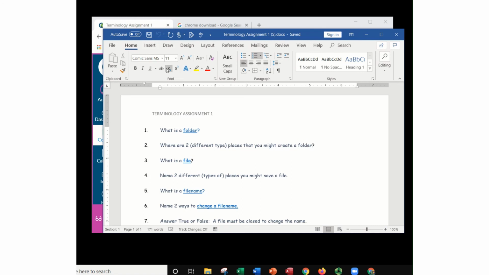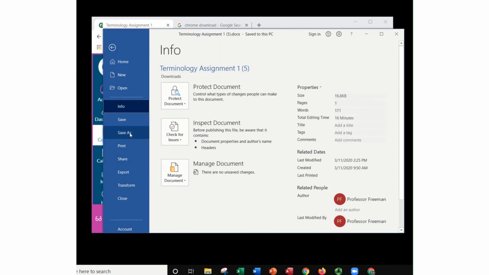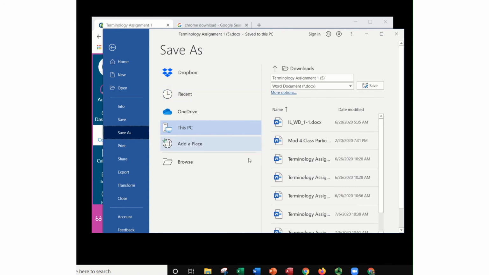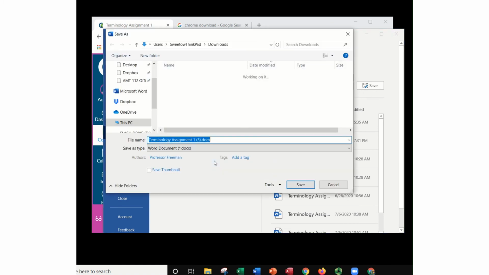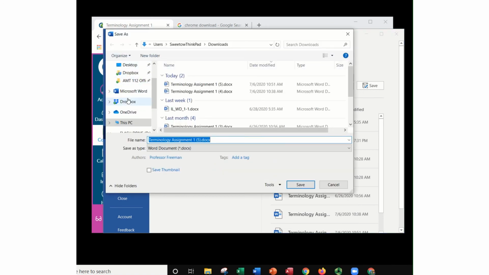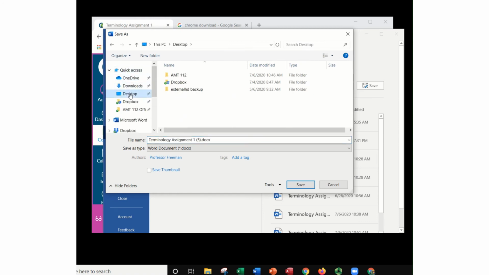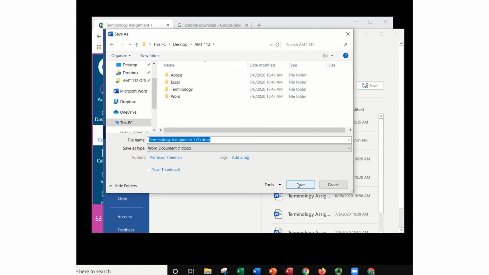So we'll just go to File, Save As, and we'll choose Browse. And again, here's our navigation pane. So if your AMT 112 folder is on your desktop, you can use this scroll bar over here to find your desktop, and you'll click on it. You'll click on your 112 folder. We need to open it.